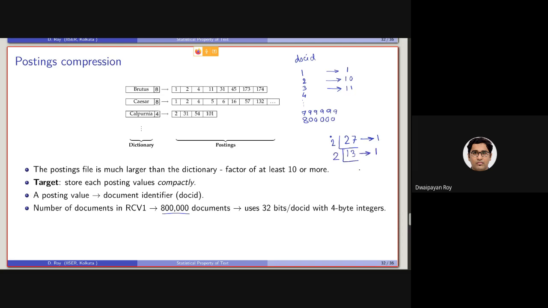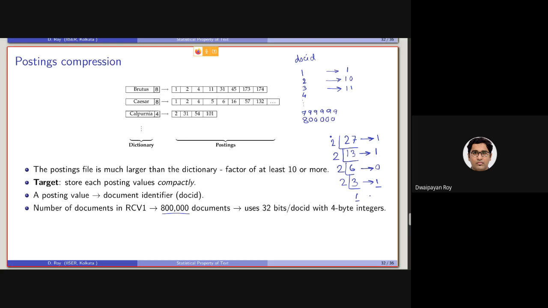The remainder will be 1. The quotient will be 6. Division by 2. Remainder 0. Then 3 divided by 2, quotient 1, remainder 1.